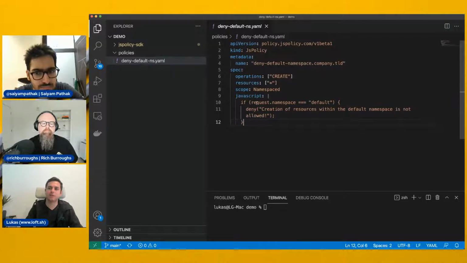And we have a couple of things available in the global scope of this language. One is, for example, request. With request, we're getting all the information in this JavaScript code about what the user is doing. For example, request.namespace. And we can say if that equals default, then we deny, and we put a statement in there why we're denying it.